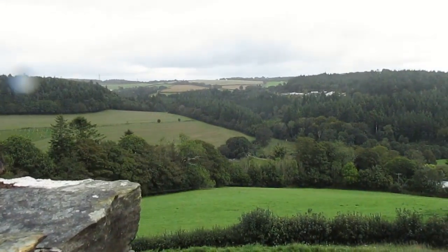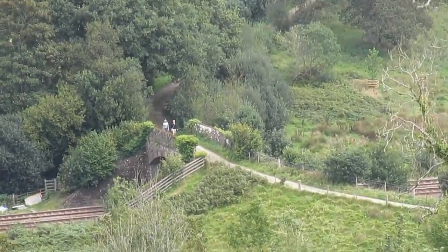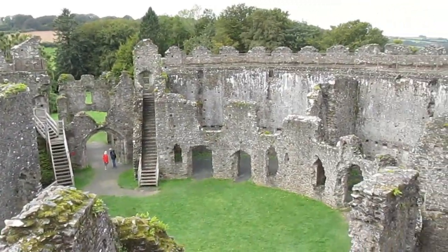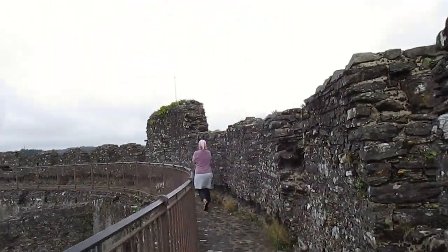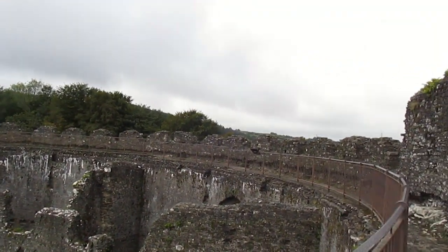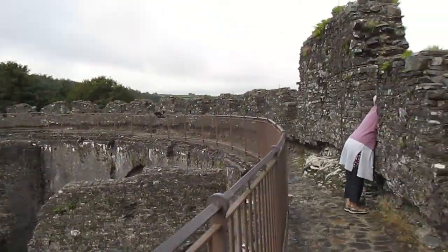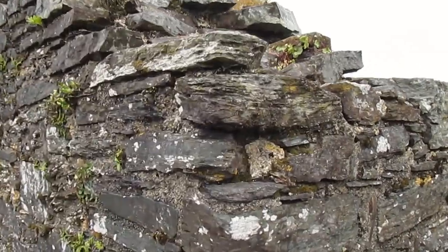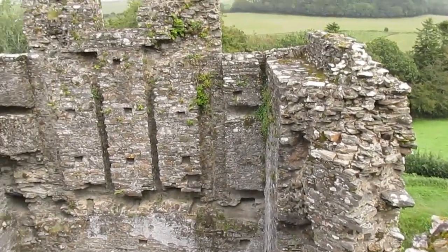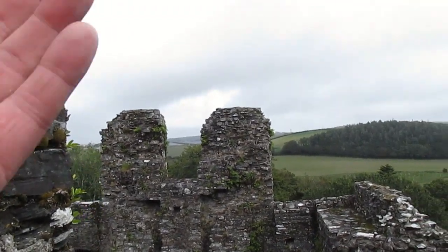So yes, there's the bridge we'll be walking over. We walked over earlier, just down there. Going to join the party. This is almost like a show off pad. Never built for warfare. But I can't get over how the walls aren't really connected. Over here we've got the chapel, on the top. They reckon the reason they got blocked in is that this was used as a gun tower, because the royalists were coming from this way.